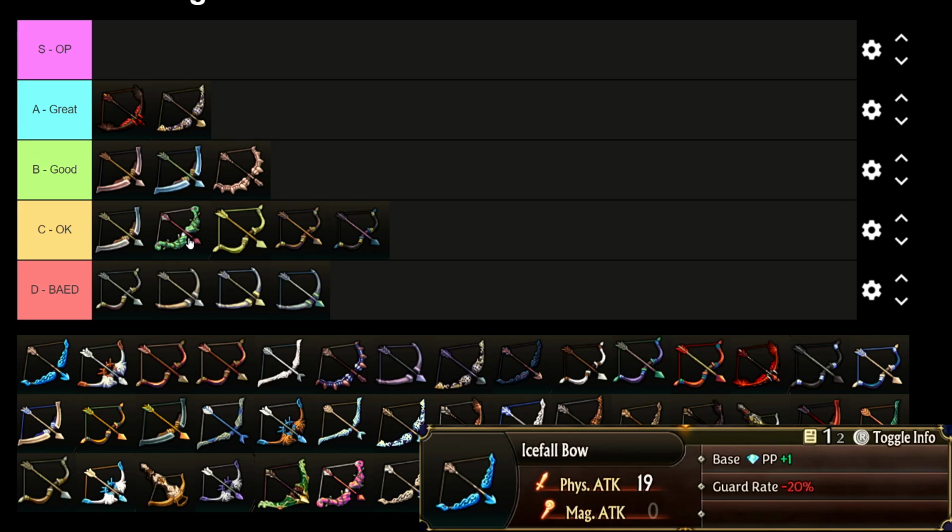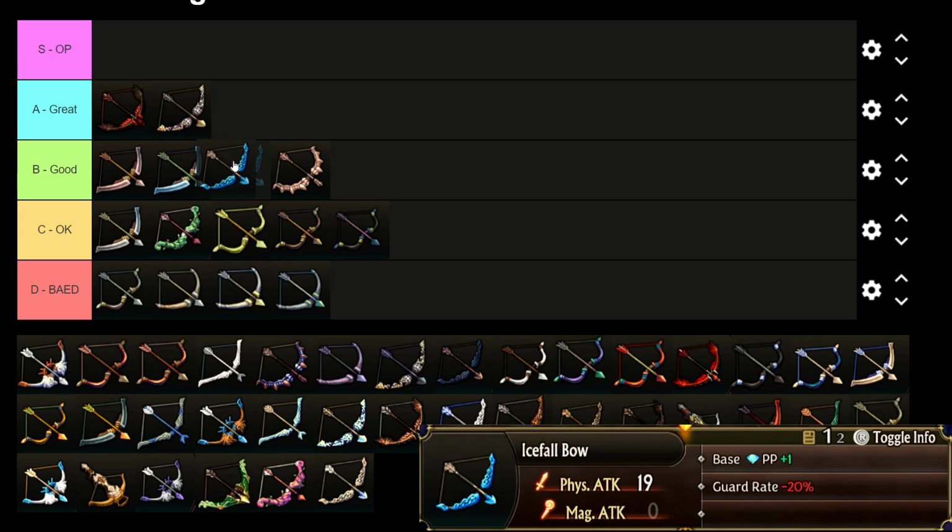Icefall bow, guard rate -20, passive point +1. I think this is just fine. I would put this in the middle of B. You don't really guard much on archer classes anyways. You typically evade, so this is not really a downside. You do get it kind of late, but it's decent for what it is. It's like a slightly better Dragon Bone.